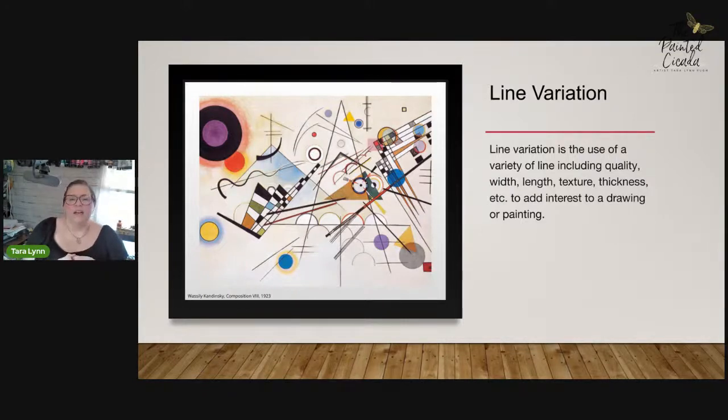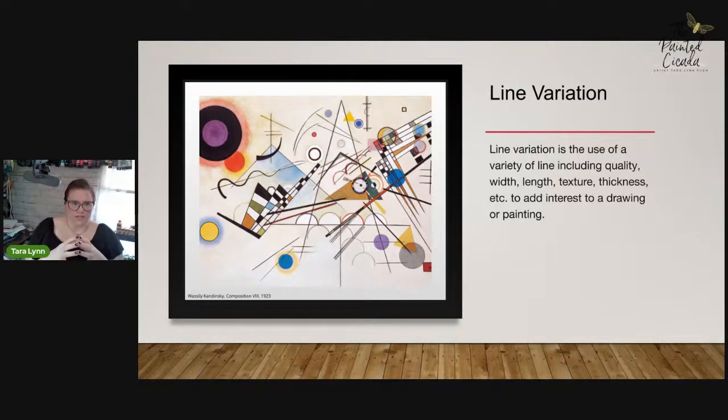For shading and line texture, honestly, in my paintings I like to use charcoal because it has a very gritty texture, and I like that unclean, not defined line, versus the kind of lines people use when they're drawing in a comic style or a graphic novel style. They're very clean and crisp. So you can alter the way that you use lines to add interest to your drawing or painting.